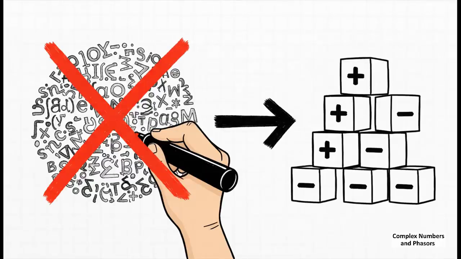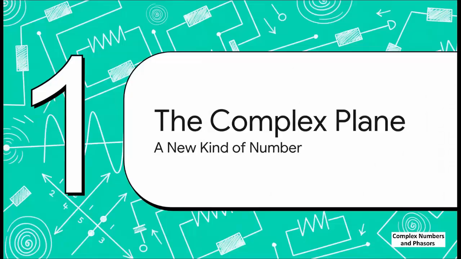But what if we could just sidestep all of that trigonometry completely? What if there was a mathematical tool so powerful, so elegant, it could turn this whole complicated mess into simple arithmetic? Well, there is. And honestly, it's one of the greatest shortcuts in all of engineering. And this is where our hero enters the scene, the complex number. Now, unlike the regular numbers we're used to, which just live on a simple line, these guys exist on a two-dimensional plane, and it's that extra dimension that holds the secret to simplifying AC circuits.